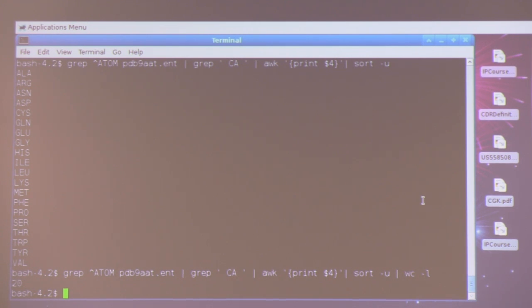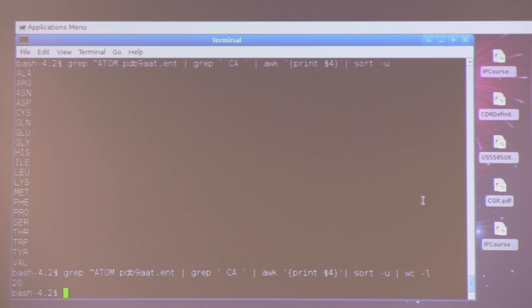So awk gives you a mini programming language. Actually, the bash command line is a mini programming language as well. So you can do some really quite complicated things on the command line. I mean, this is fairly complicated, the fact that we're linking together here 1, 2, 3, 4, 5 different programs. Well, one we're using twice, but we're linking together 5 different commands. But we can do some really quite clever things.